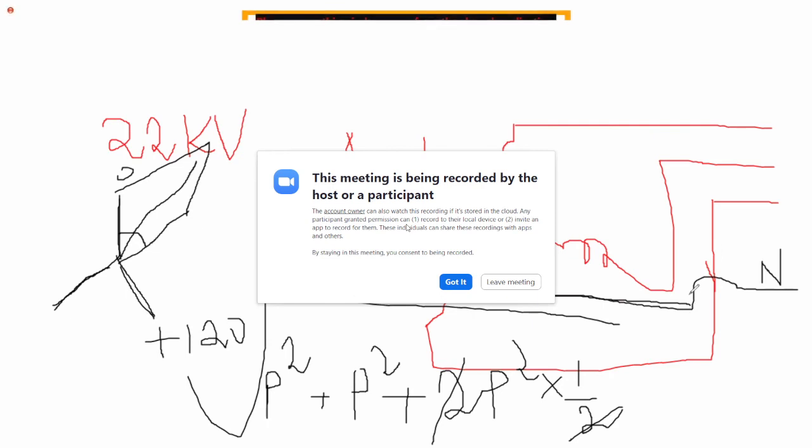Neutral wire is coming to your fan. From there, it is looped to the light. From there, it is looped to the third point. From there, it is looped to the 3-pin socket. From there, it is going to the other room. In the other room, fan, light, everywhere.